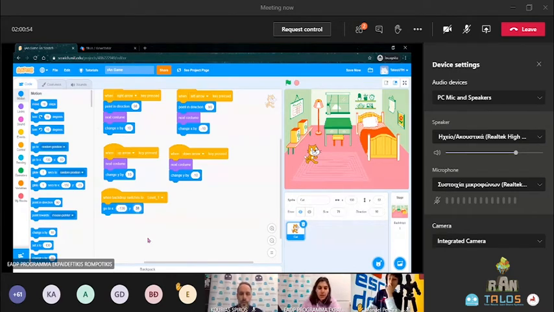But something much easier is to first put your sprite at the place you want, and you can see the coordinates change as well in here. If I put my cat here, the coordinates just changed. That makes it much easier to work with the coordinates. I don't even have to input them, they're ready.